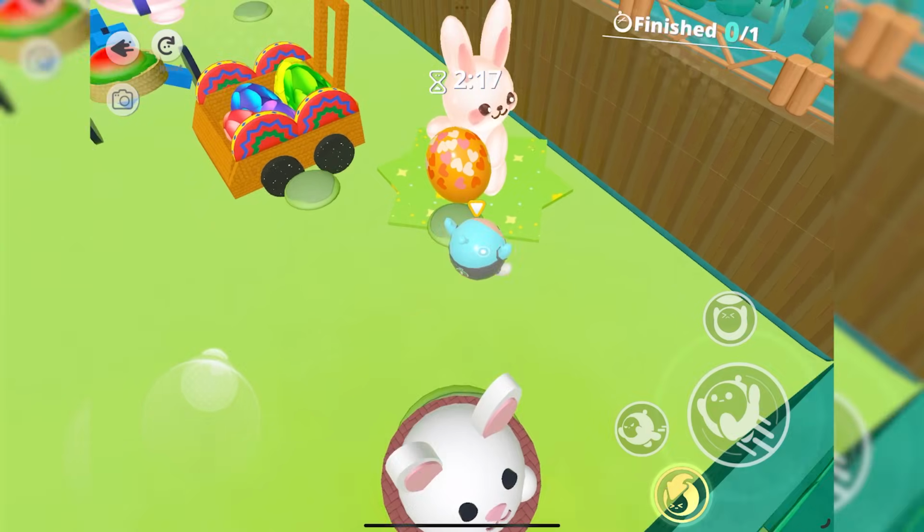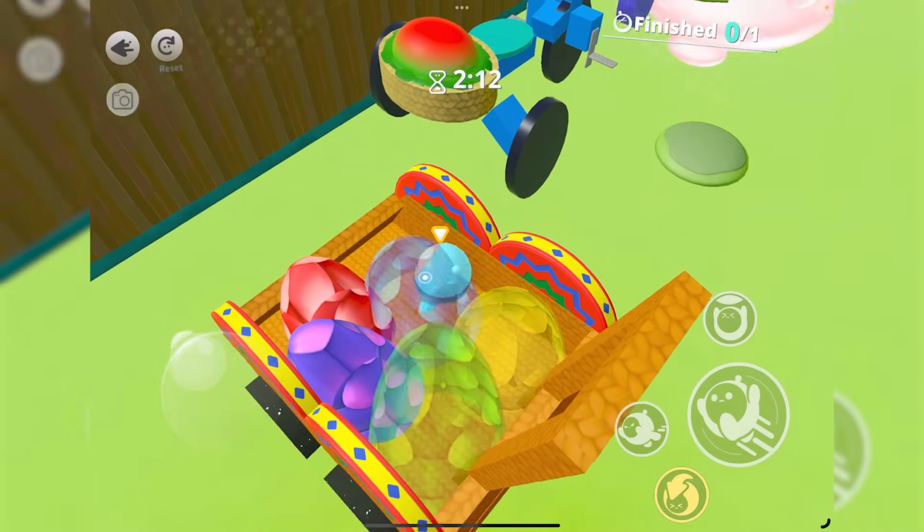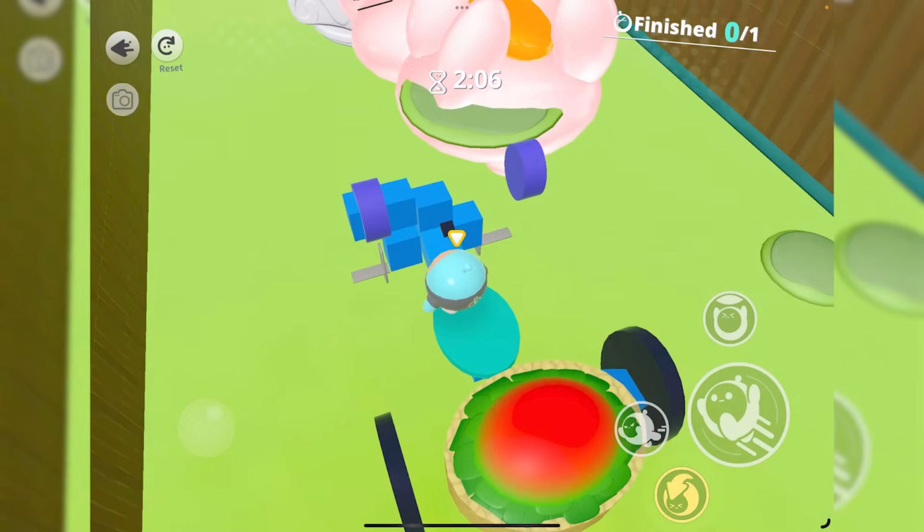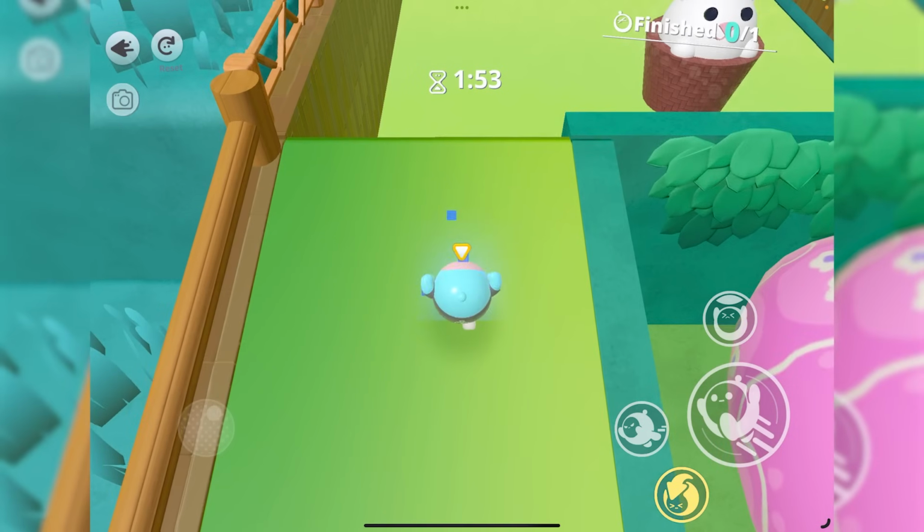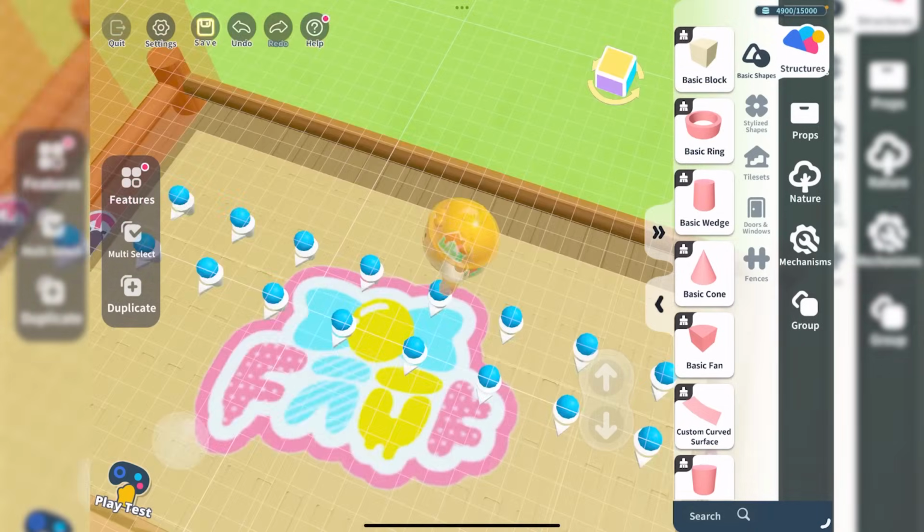Alright, there we go. Now we're going to jump, dive, and we made it. There we go. We made it onto the cart. Now let's be careful over here. We're on the bike. And I did just fall off. Okay, so I did just fall off again. I do kind of suck at my own map.